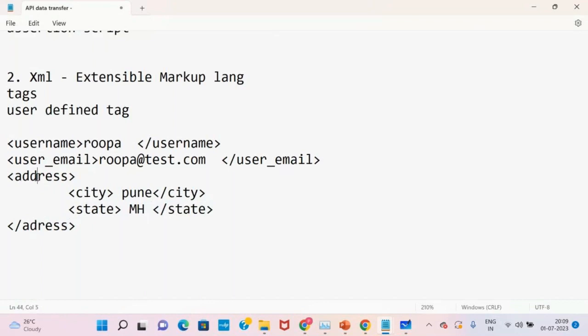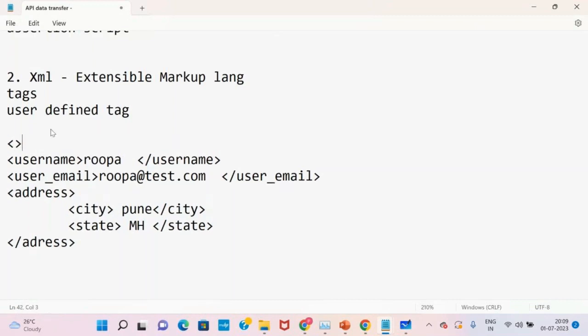That order we have to maintain. Root is address, so city will be inside. Now consider that this is your entire user. User should close at the end, and the entire username, user email, address is inside this user.